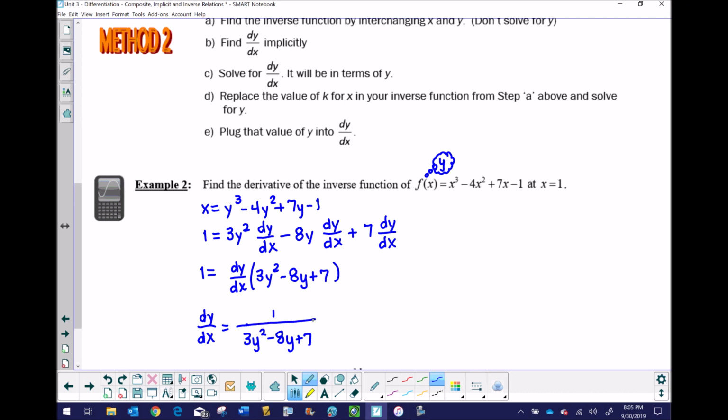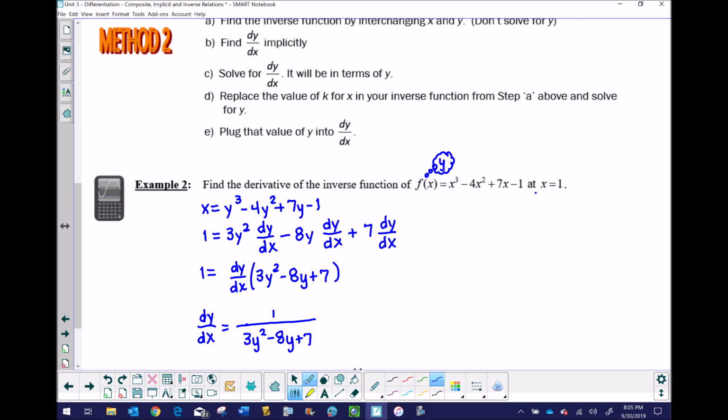And unbeknownst to you, this is a very powerful discovery, because this is what's going to lead into the very important method 3 that we're going to discuss in a later video. But for right now, we need to finish this by evaluating this derivative at a very specific location. And as you can see, the problem says that we want to figure out what this derivative is at x equal 1. So the question becomes, what do we plug in for y?